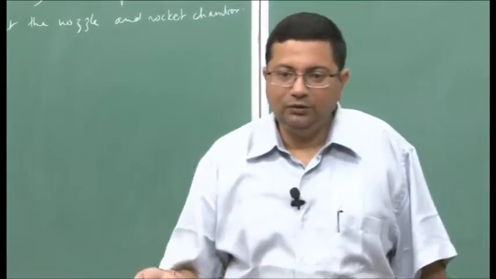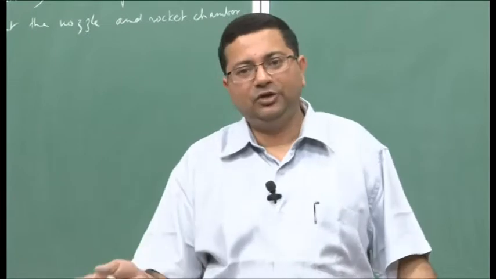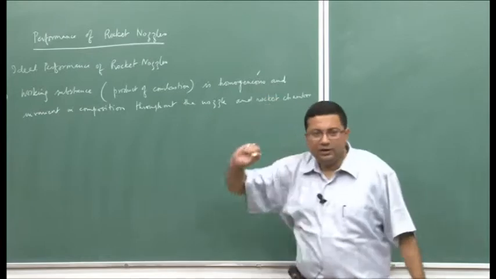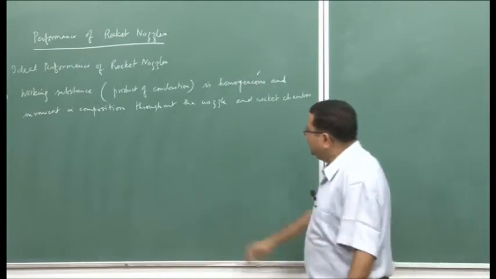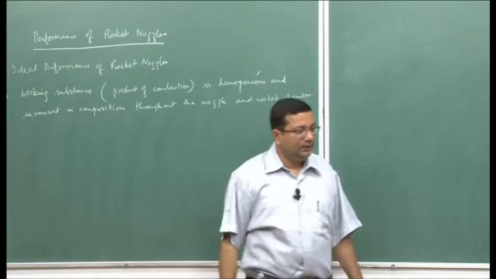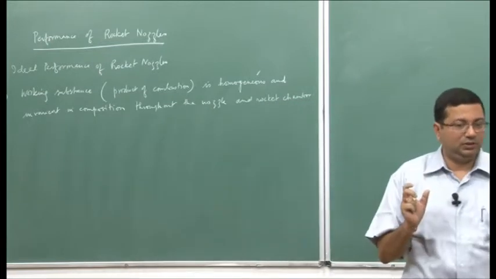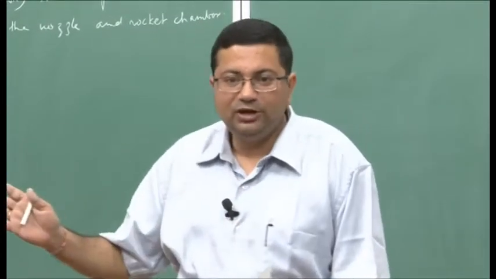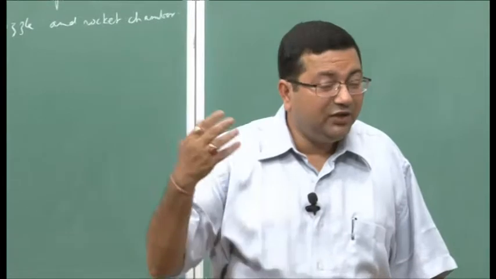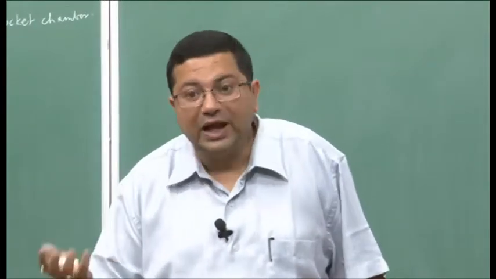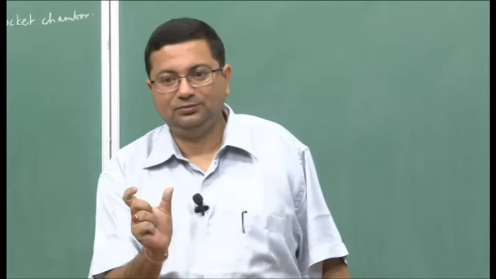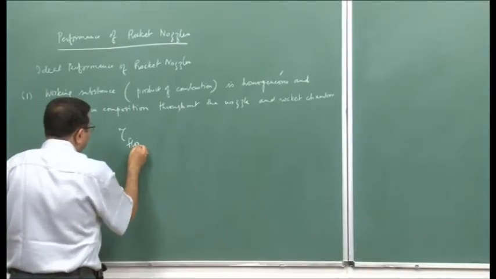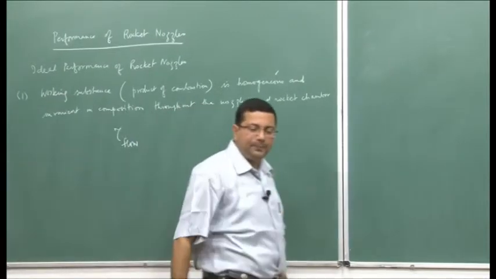So, if we want uniform combustion, then after combustion, of course, it is going to be homogeneous. Therefore, this assumption is quite okay. Coming to this invariant composition, remember that the flow through the nozzle is supersonic primarily, with a little bit of subsonic portion, then primarily supersonic. If the flow is supersonic, characteristic flow time is quite small, right. So, the characteristic flow time T flow is quite small.